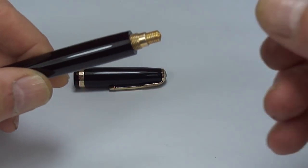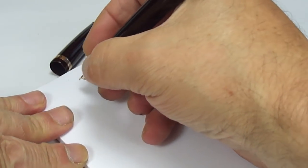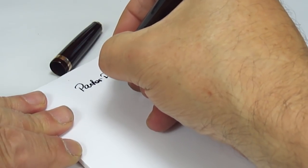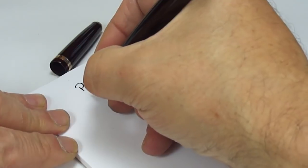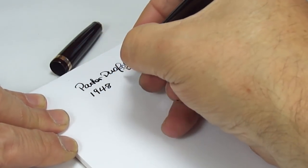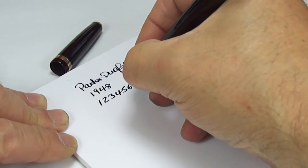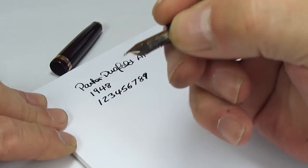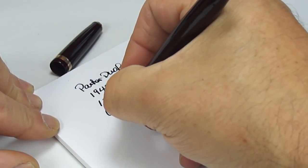Let's pop that to one side, bring on the little blind cap, screw that back on, and let's bring on our trusty little pad. So let's see how it writes. So what we have is a Parker Duofold, and this is an AF, and we're dating the pen nice and simply 1948. It's actually a nice writer, nice and smooth, and it's writing with a right-handed oblique nib. So we are actually getting some line variation.